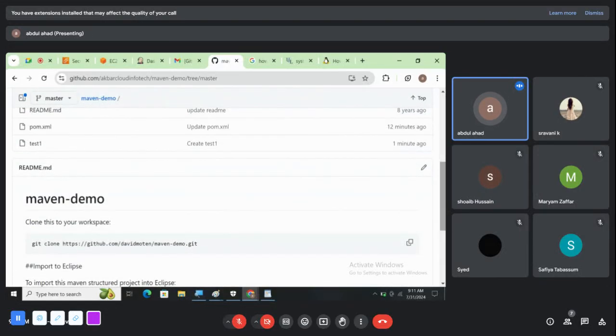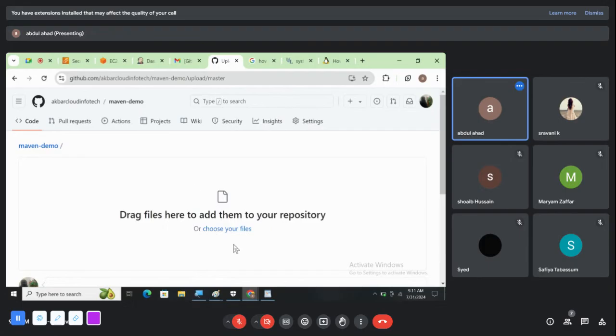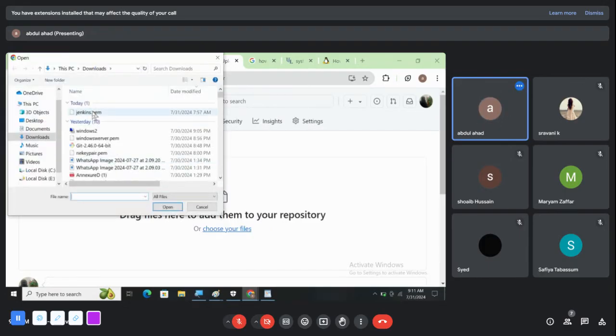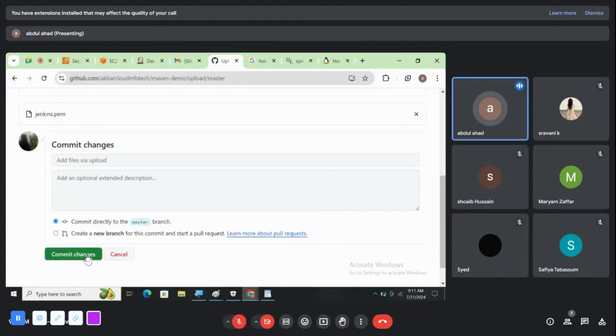Now I'll do this: because I said push, I'll add a file, I'll upload any small file, Jenkins file, on the same branch, right?